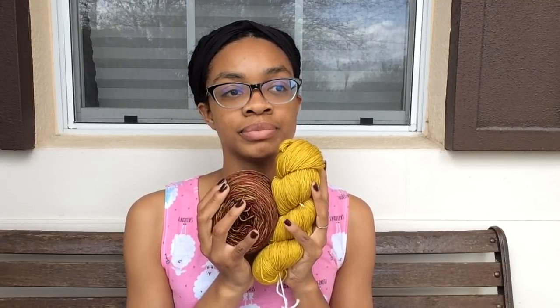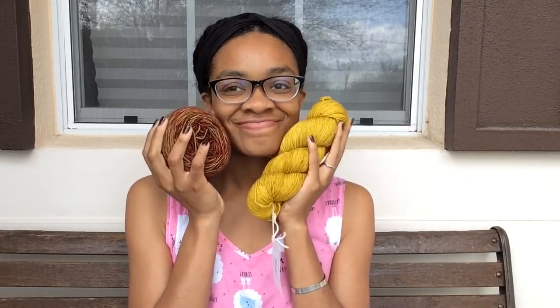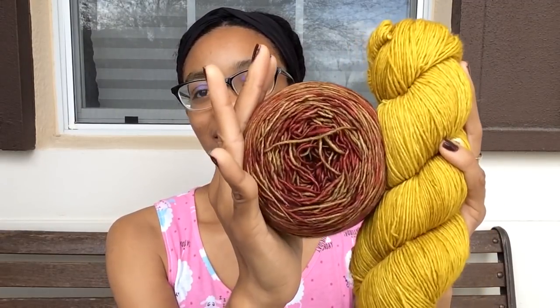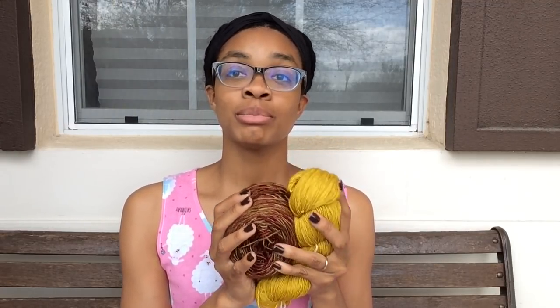I'm thinking about doing some sort of shawl with this, just because I do love my shawls. And I only have one fingering weight shawl right now, which is my Syncopated Bees shawl. That one is like a traditional triangle shape. I think I want one that's maybe a little bit wider and not as deep. So we'll see what this will grow up to be. But I just love those together. Look at that. So if you have any suggestions or ideas for patterns that I can use for these, leave them down below. So that was my birthday yarn.